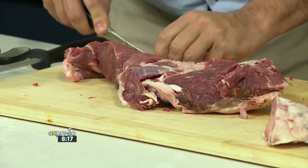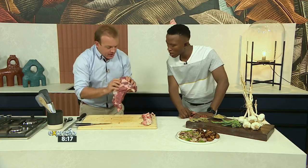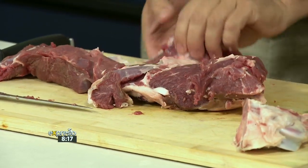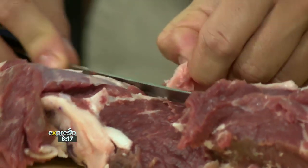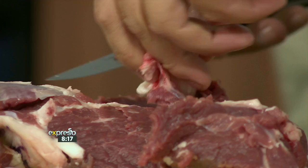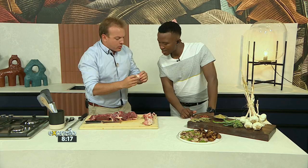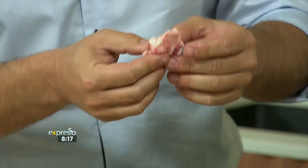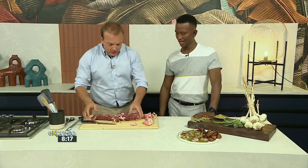There's a little bit more cartilage to come out here, which I'll take out. But here is the little nemesis. What is that? That is a gland. And that actually taints your meat and makes it bitter. So get that up and remove this gland like that. Just make sure you leave the meat behind. What gland is that, by the way? Basically, we all have glands in our bodies. It's one of their fatty glands. But when you cook it, it starts to become bitter. Bitter. Okay.